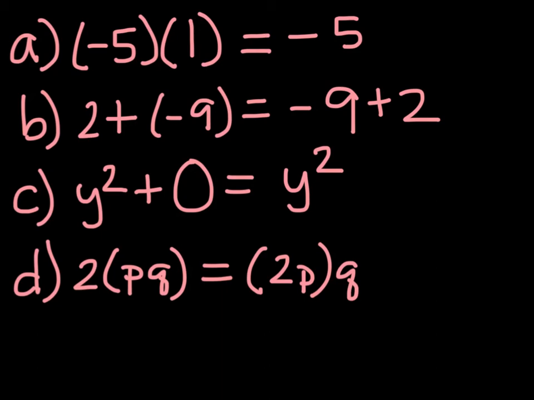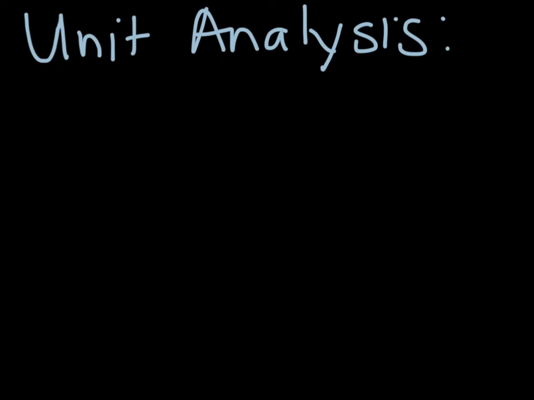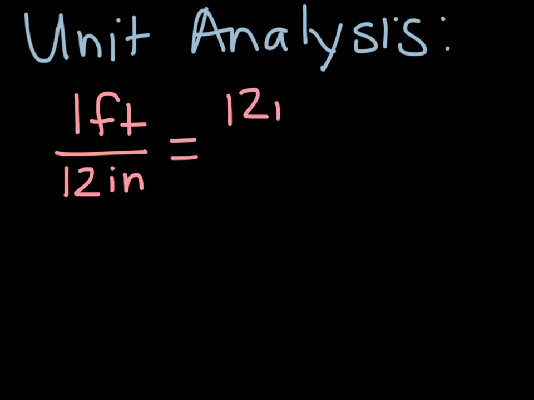All right, let's move on to the last idea in this chapter, unit analysis. The final idea in our chapter, unit analysis, lets us find a conversion factor that converts a given measurement to a different unit. It uses the identity property of multiplication to help us figure out how to switch from one unit to another. An example of a conversion factor would be this, 1 foot over 12 inches. We could also rewrite this as 12 inches over 12 inches being equal to 1. So we're going to use this identity property of multiplication to tell us that multiplying a measurement by a conversion factor does not change the measurement.